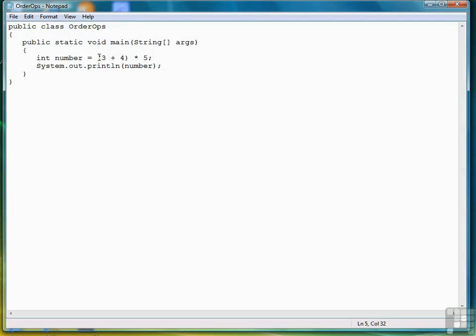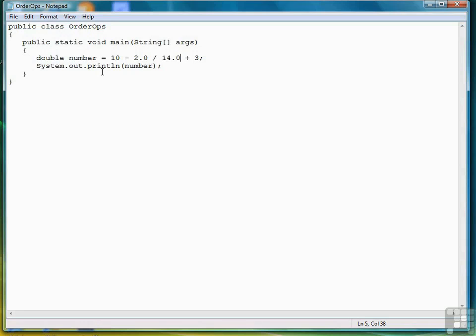Let's look at one more example. Let's say that we wanted to perform a division of two sub-expressions and then assign that to number. So for example, we might want 10 minus 2 divided by 14 plus 3. Now, first of all, the one problem I see with that is this is going to lead to a fractional result. So one thing I need to do is change my data type to double. And the other thing I need to do to make this work correctly is make at least one number in each part of this expression a floating point number.